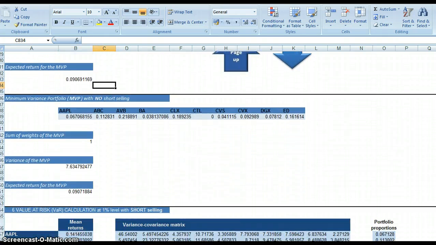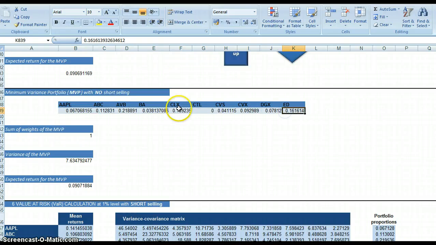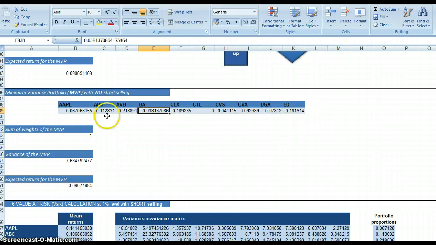So then we move down, and what we do exactly is we take these figures, we compute a solver to make them greater than 0, and have them sum to 1. And by doing that, we drop out our CTL because it was a short sold asset before, so we're probably expecting CTL returns to be negative, so that you don't really make money off them by short selling. And we find that we're probably going to invest about 38% into VA and about 11% into ABC.